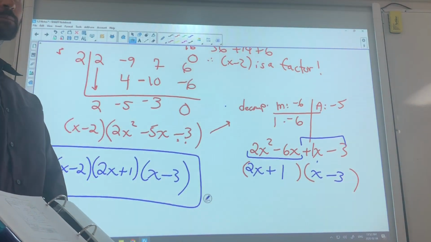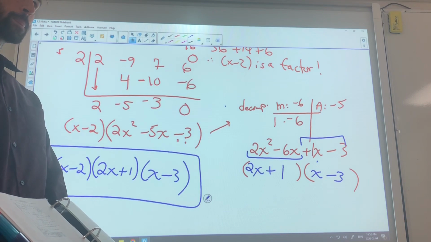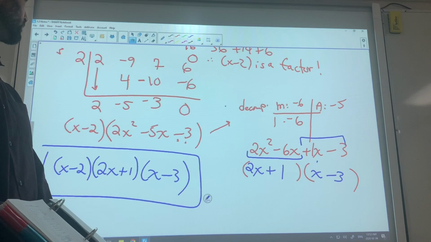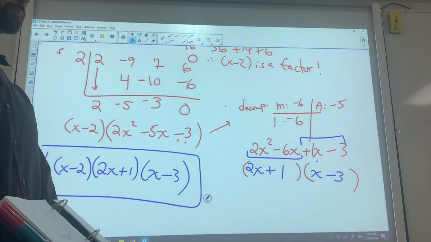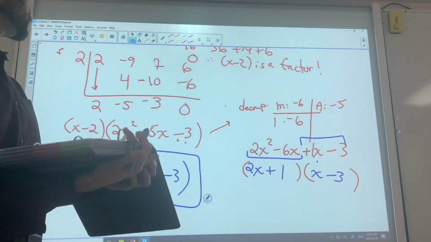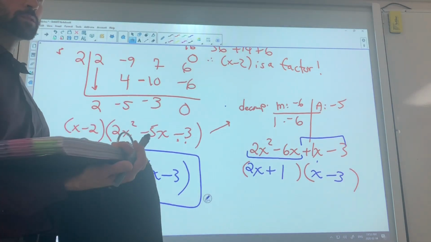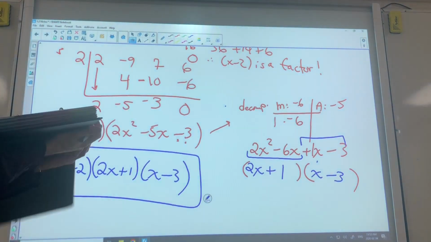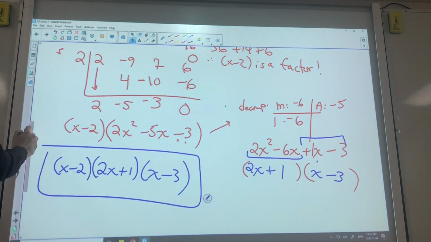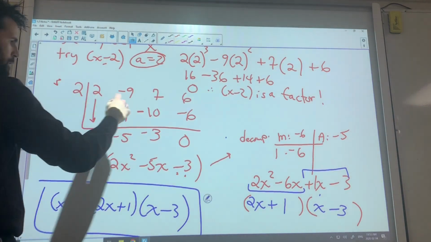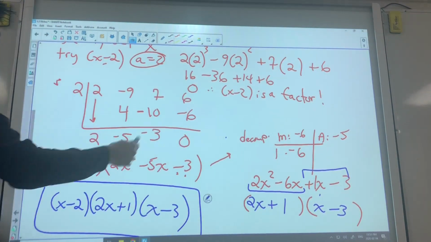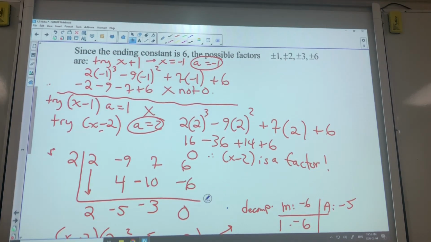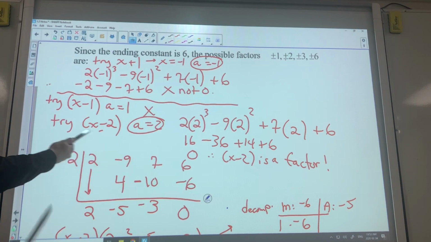Wouldn't it just be easier to cut out plugging in the constant and just go straight into synthetic division? But then you don't know if you're going to get a remainder of 0. Yeah, you can check if you have a remainder or not. I think I see what you're saying. If I do the synthetic division and I don't get a 0, then I know that didn't work. Yeah, that's basically what we're doing over here. Now, if you think that this is faster, sure, do it that way.